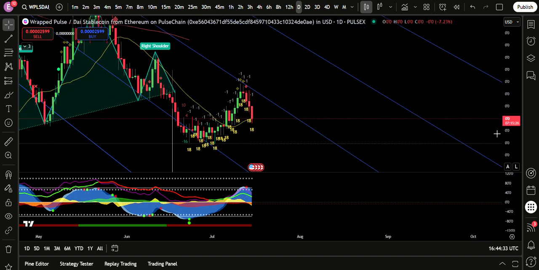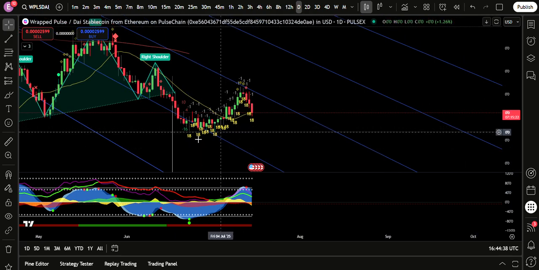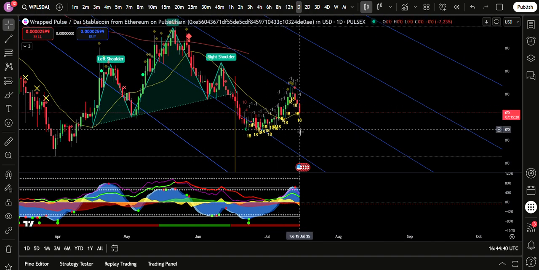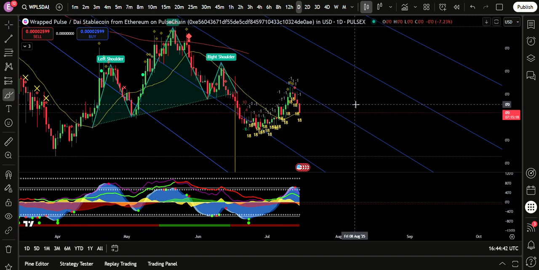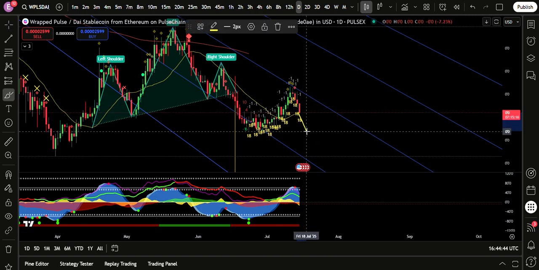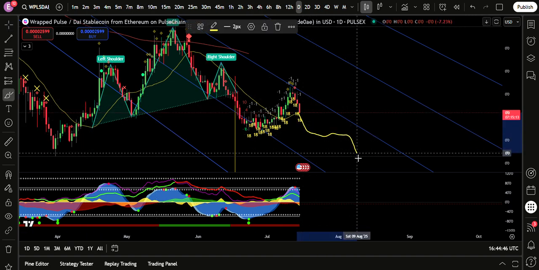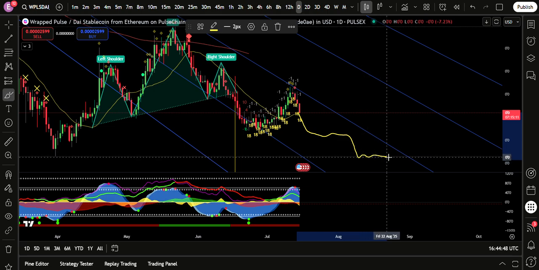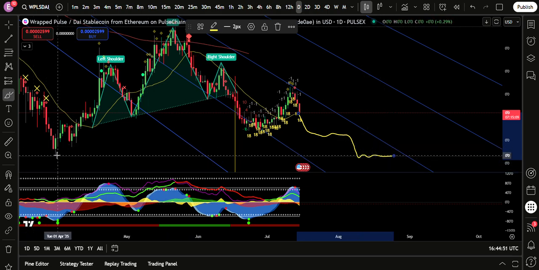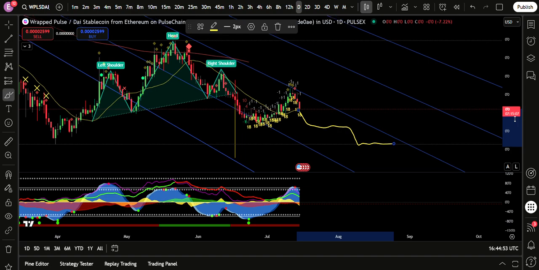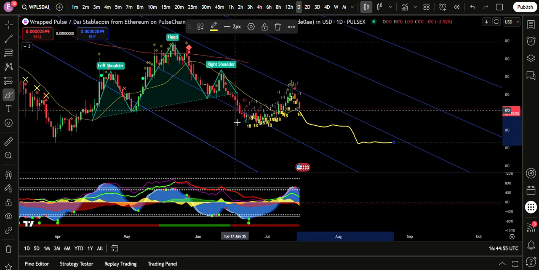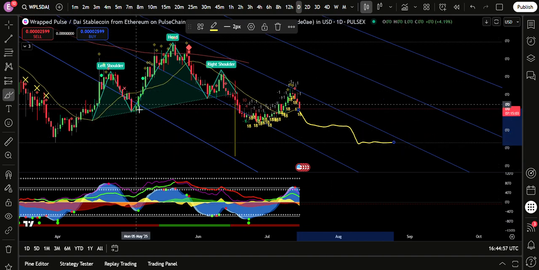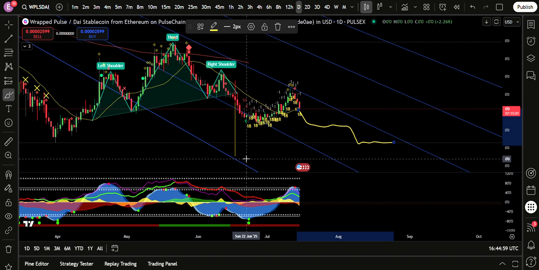Sitting right on top of the 2 hour week moving average just now, but we're looking for it to hold this level here. So if the price comes down to here, we're really looking for this level to be held. If it doesn't, then it will drop down to this level, which is the all-time low, as you can see here. Can I hold that level, then it will play out this measured move price target for this head and shoulders pattern, which is right here.